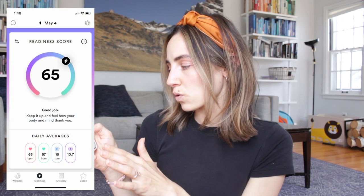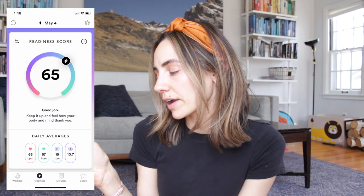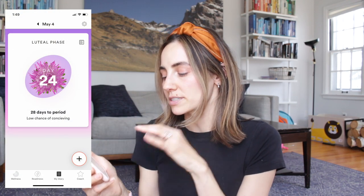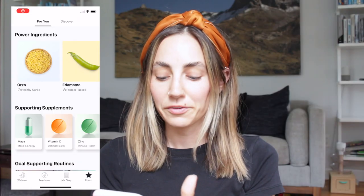The next one is the readiness score. It monitors your heart rate, your resting heart rate, your respiratory rate, and your cardiac coherence. This is based on your data from the previous day — how much sleep you got, how stressed you were, what your heart rate was, whether you got a workout or some quiet time meditation — this tells you where you are for today. Mine is 65. The third tab is your diary tab, and this is kind of where you input your cycle data. You can log your mood and symptoms, your temperature, whatever — I just put when my period is, so it will say things like you're in your luteal phase now.